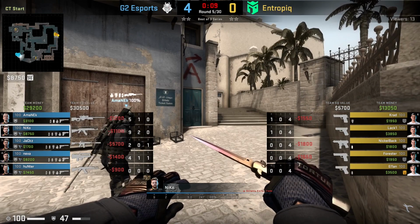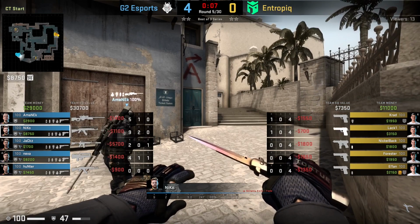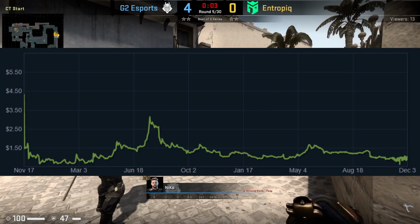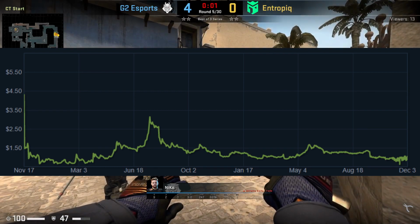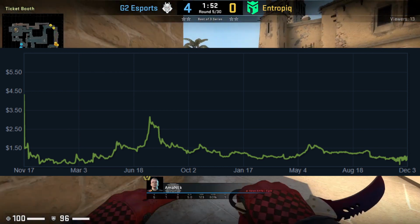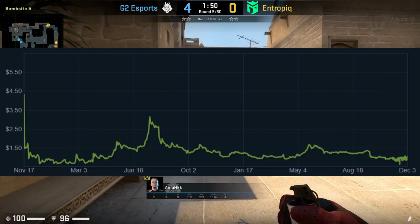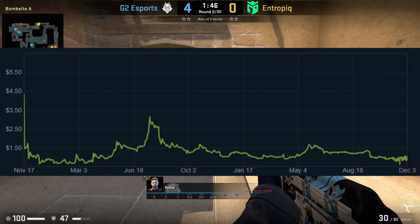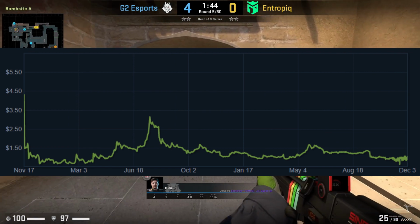However, I'm really excited to see how this price is going to work, especially for the Shattered Web case. I mean, looking at this graph, Shattered Web case has really struggled, and it's not even worth trying to say it hasn't. I will 100% give you that. But we can see the peaks that it had, and that peak was before the Fracture case was released. However, in my opinion, that shows the potential this case has.